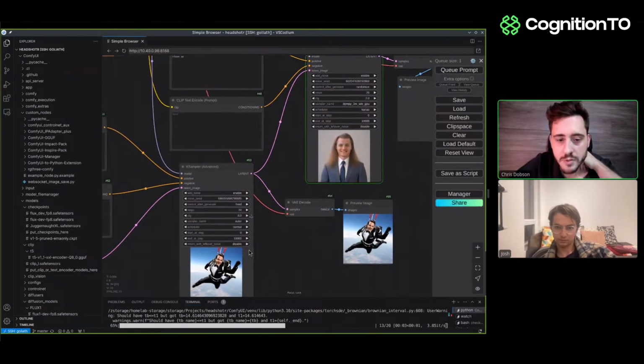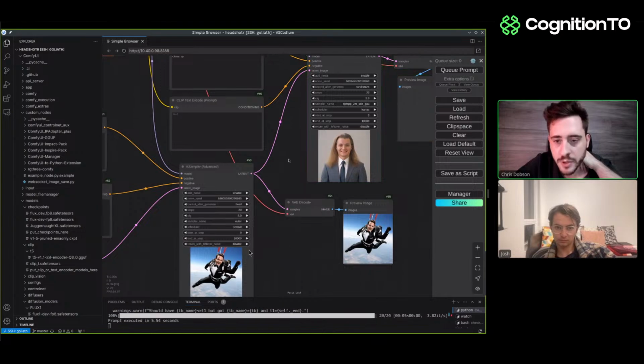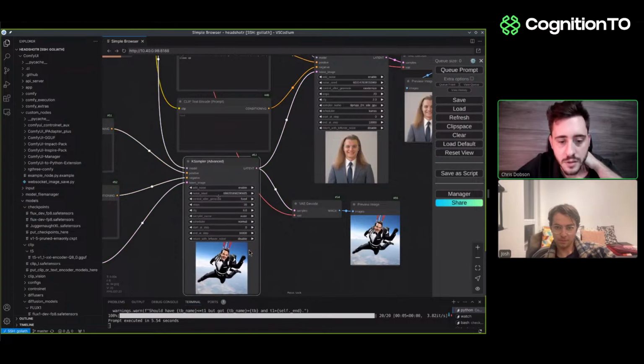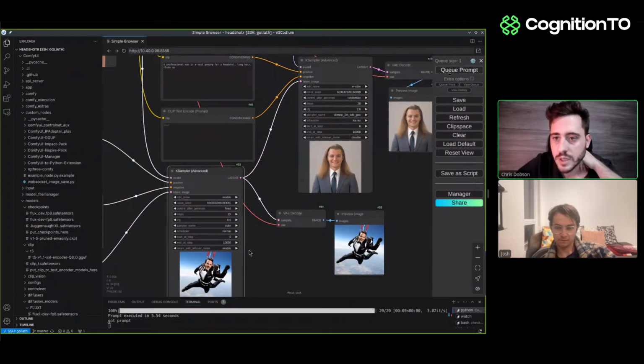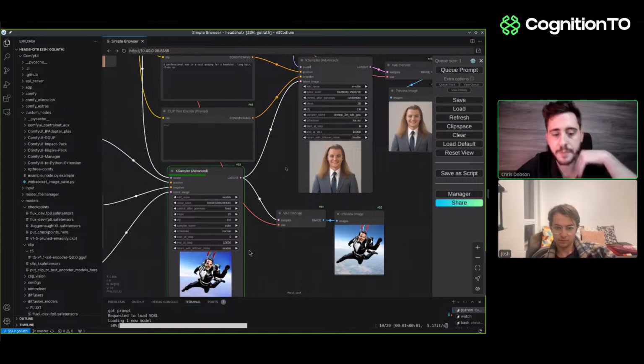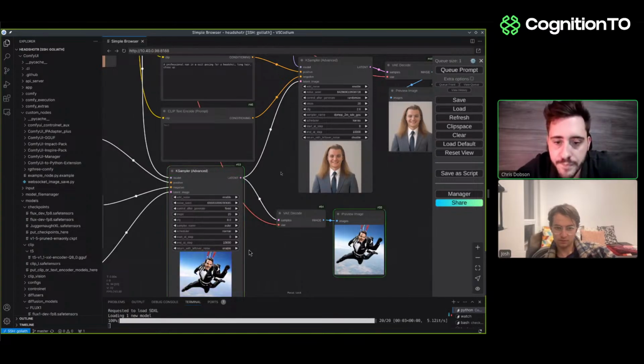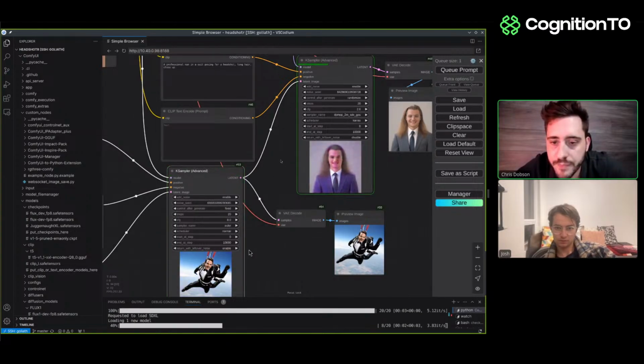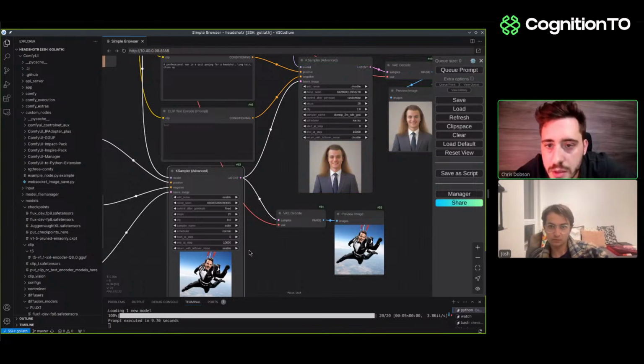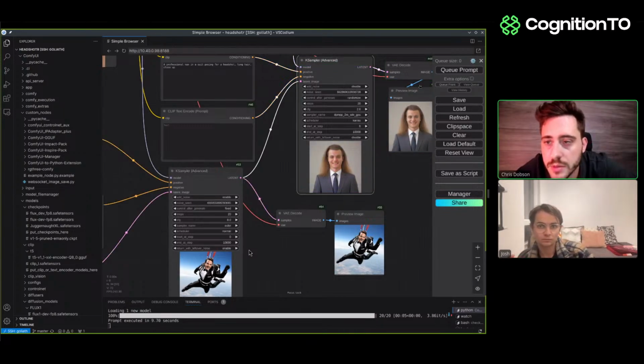So what's going to happen is we're going to use this output as the input. Turn enable. All right, let's see what happens here. Oh, that's why. There is an add noise disable.